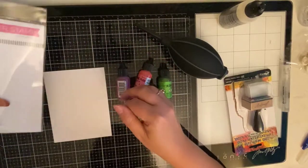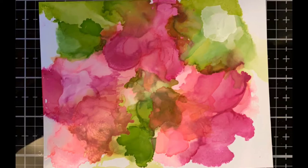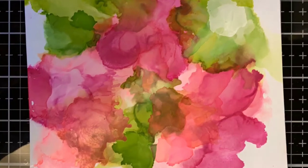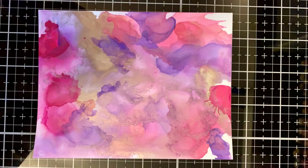So here's the beautiful floral stamp that I'm using. To save time, so you'll be able to watch the other videos in the hop, I cut out the footage of me making the first few backgrounds, but I thought I'd show you my results. I didn't end up using any of these backgrounds for this card, but I thought they were pretty and I wanted to share them with you.